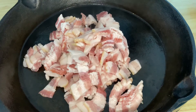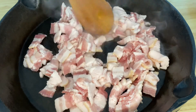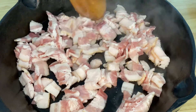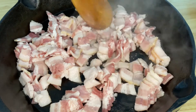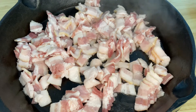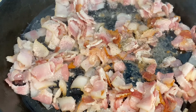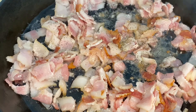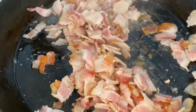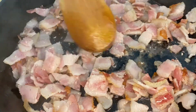Bacon, along with the onion and garlic, is a key ingredient in low country shrimp and grits. As you are cooking and tasting this recipe, you will realize that the bacon is not holding back — it's going to be bringing a lot of the flavor and pizzazz to this recipe. Now that we have our skillet heating up, we're going to go in with some diced bacon. We're also going to add in about an eighth of a teaspoon of black pepper just to give our bacon a little bit of flavor. We're going to cook this bacon until it gets nice and crispy and turns that very bacony brown color that we all know and love.